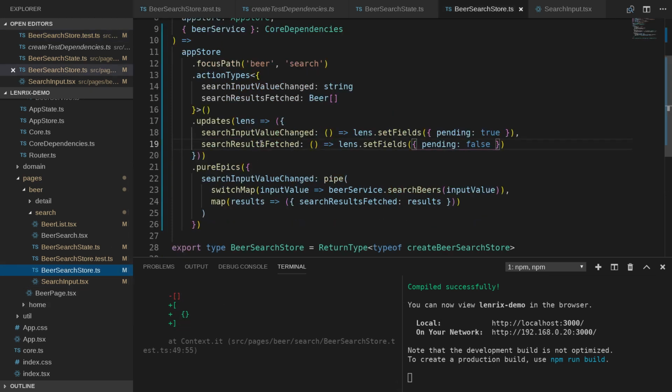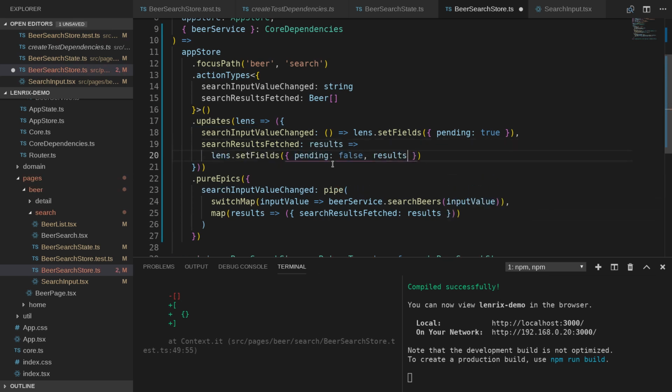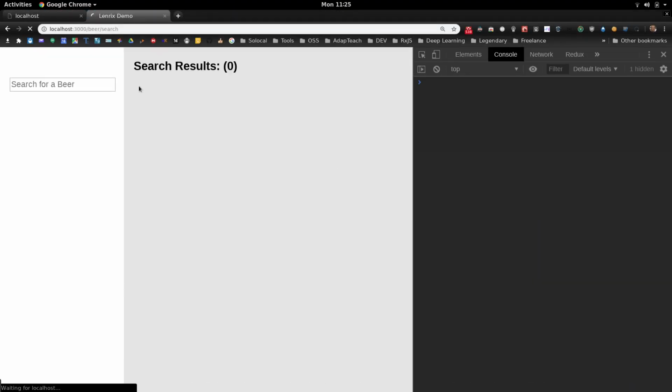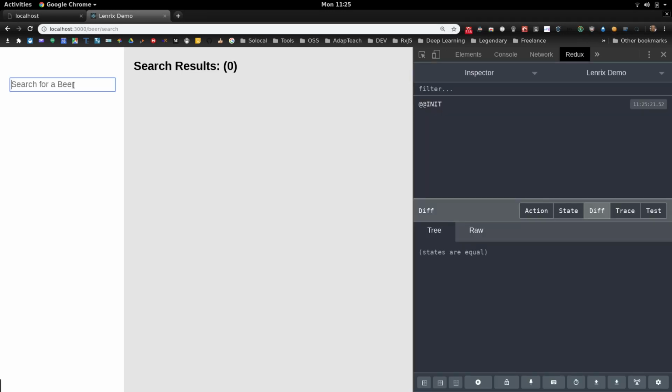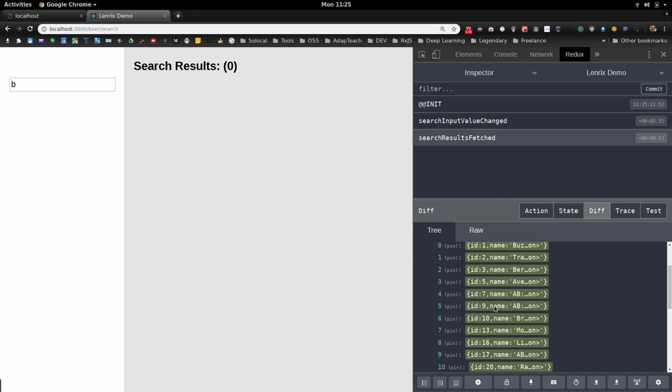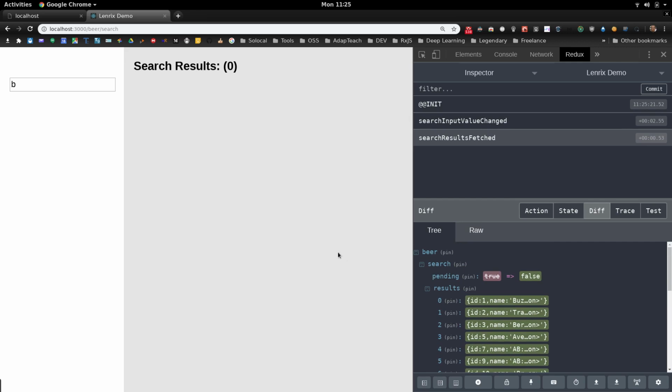So search results fetched, results, and we just set the field results, and here we're good. Okay, search results fetched. The diff will show that we have the results in our state.